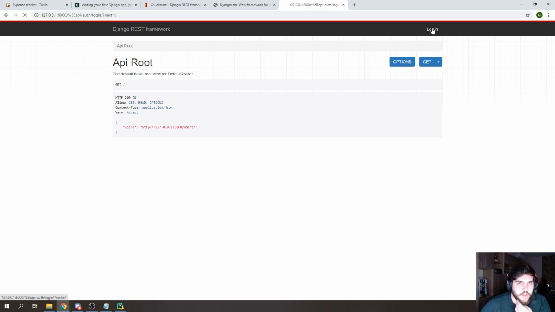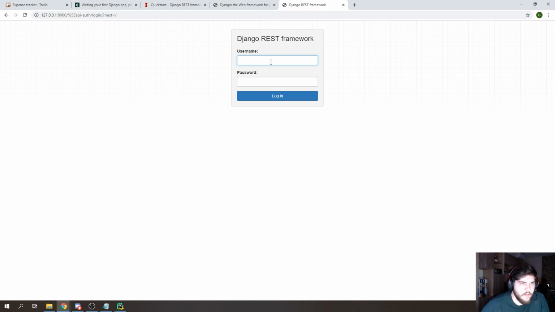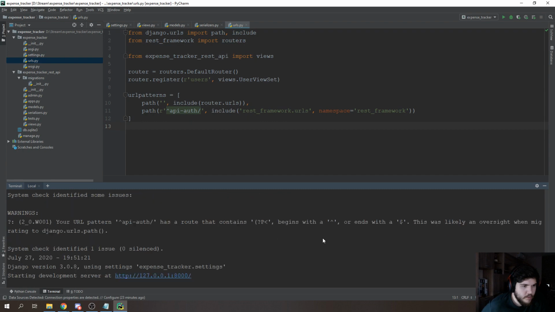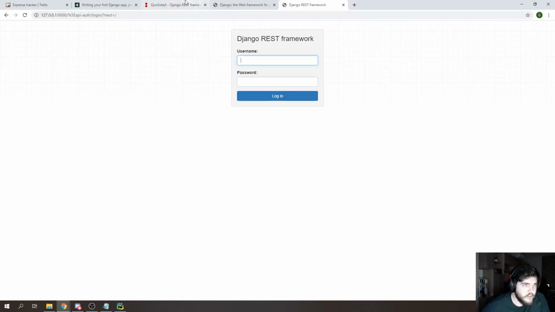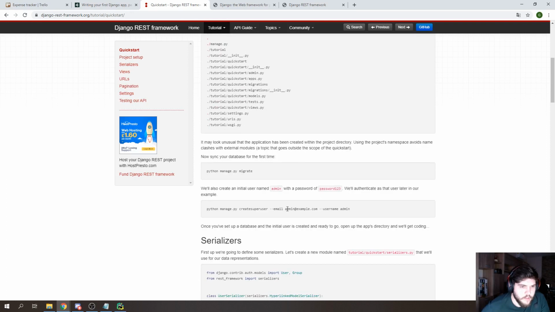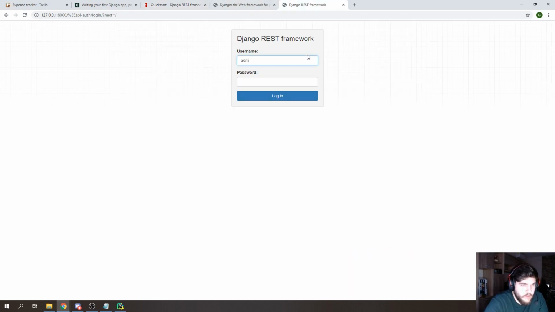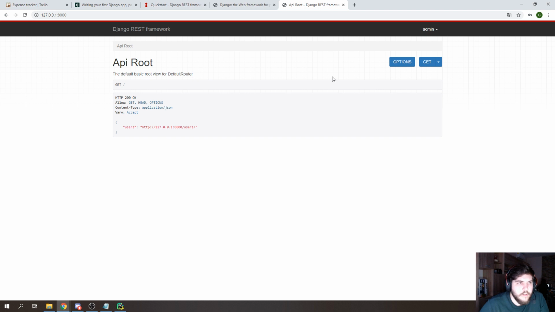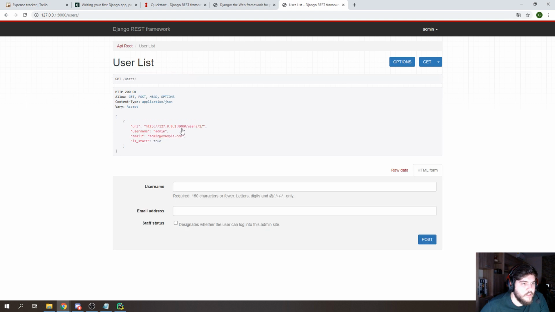And as you can see, we can log in here, and we created a user, and I have no idea what the name for the user was, but we've copied it from here. So the name was admin. Great, really creative, and the password was admin. Yeah, so we managed to log in here, and let's just see what this does.